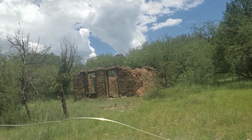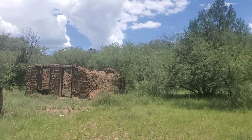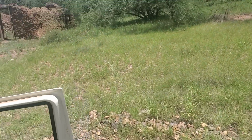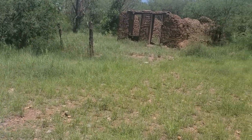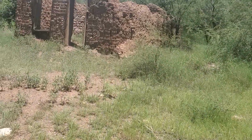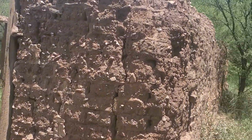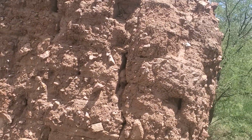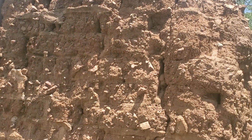Well, let's climb out and take a peek inside. It's not a lot to look at, but it is the way things were done here many years ago. A common homesteading practice throughout the Americas, especially as they headed west, in the absence of mortar or available limestone to break down, they'd still use bricks. Looks like they used adobe, because it's literally dirt bricks, but they'll use clay, like here, as your filler. Sometimes they could get a hold of a little bit of lime and they'd mix some lime in, but clay was a common binding agent. It was rejected later on, primarily because it was bad for earthquake areas.